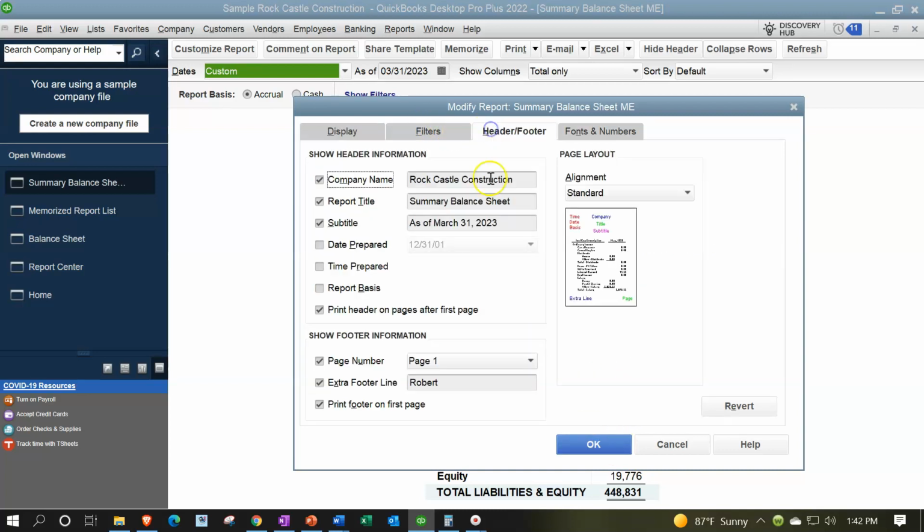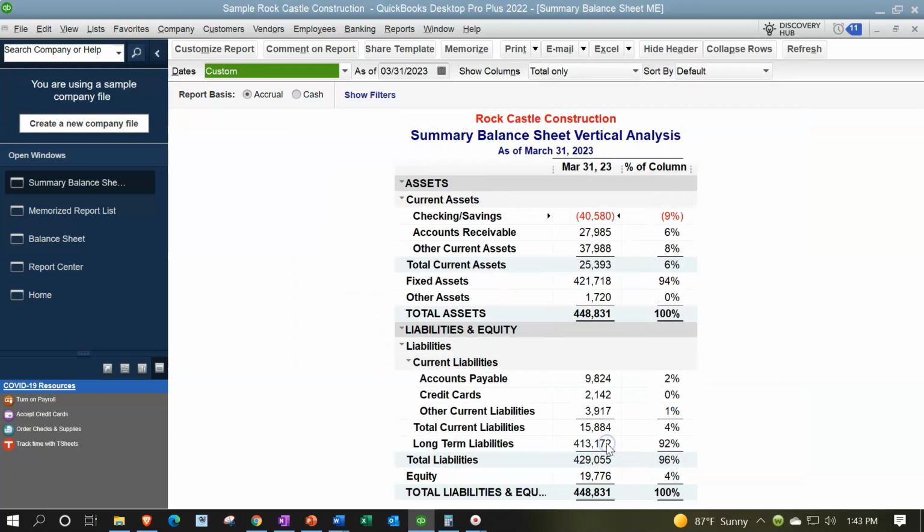And I'm going to go to the header and footer and say this is our balance sheet summary vertical analysis. Vertical analysis. Hopefully I spelled that right. It's quite possible I didn't. Okay, I think I fixed it now, or I tried to fix it. There's a Y in there somewhere, I'm pretty sure. Okay, so then now we've got our vertical analysis with the percents drop downs on it.